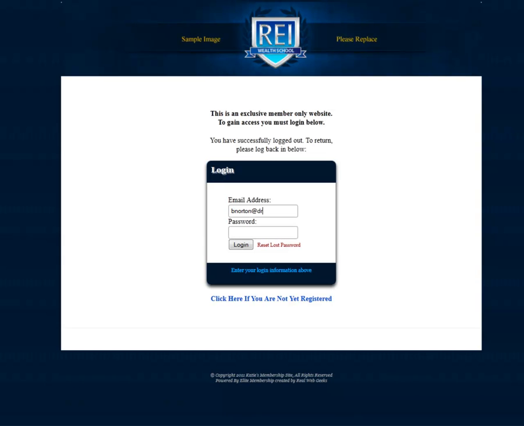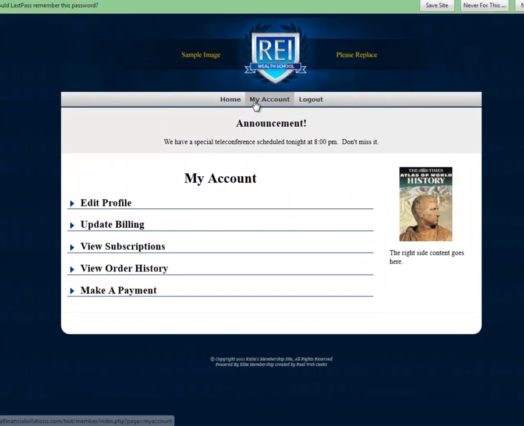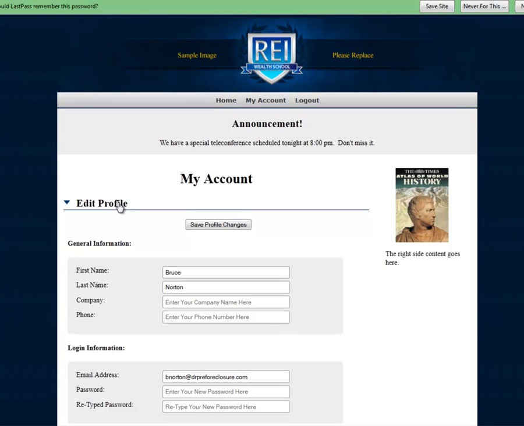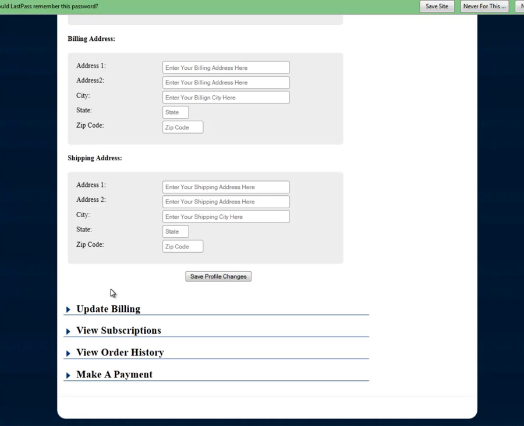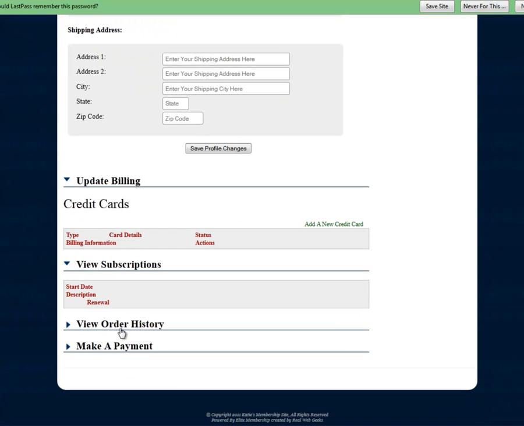Now we're going to go ahead and log in using an account that I know has a past due invoice. I'll go ahead and put in our email address and password and click login. And as you can see, there are no other tabs except for the common tab, the home tab that's there. And there's a warning up there that there's a problem with the account. We don't go into the specifics of what the problem with the account is. We just say that there's a problem with the account and you need to go into My Account to address the problem. And at this point, they can go into Account and they can change whatever they need to change in order to solve the problem. And in most cases, this is going to be a simple matter of just making a payment.